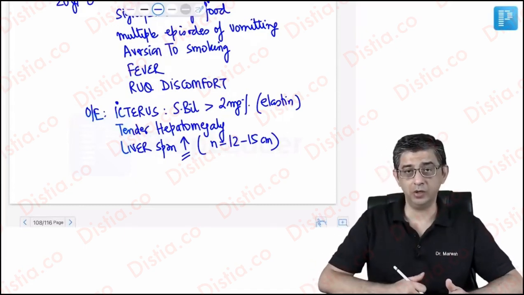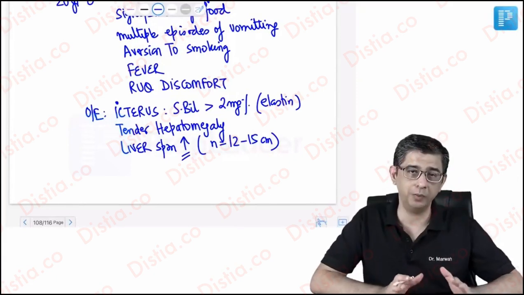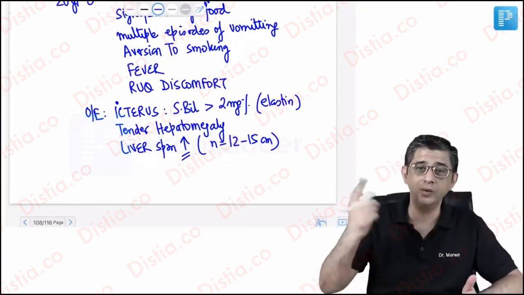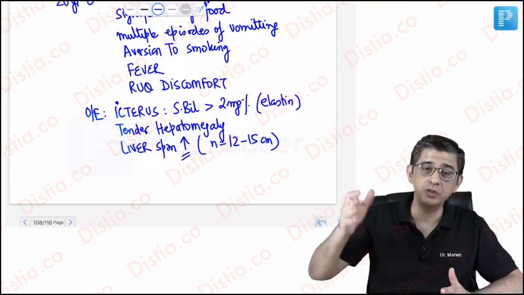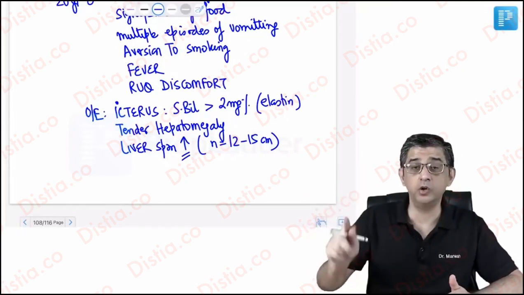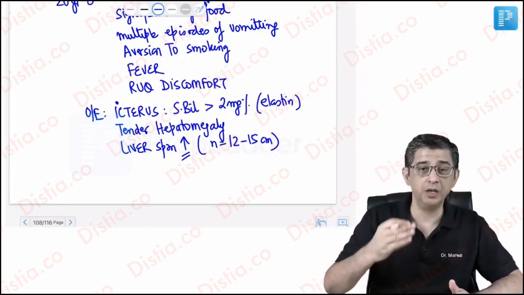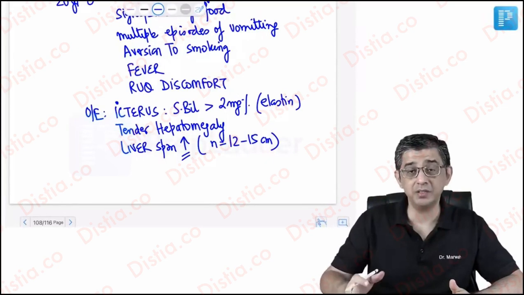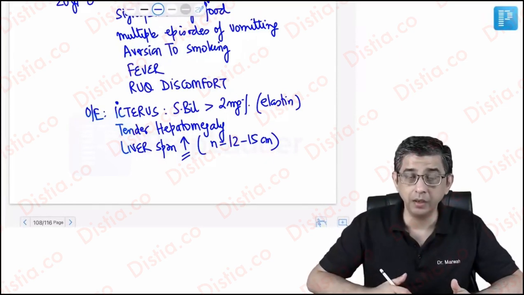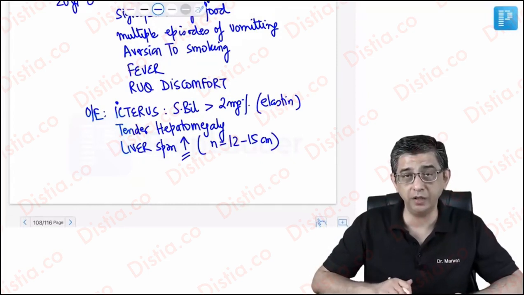Why that is important is because suppose you decide to change the doctor. As you know, most patients do doctor shopping. So when they change the doctor, they go to a different doctor. After 2 weeks, or let me say after 4 weeks, if he sees somebody else and at that point of time the liver is not palpable, it means that prognosis is bad. If the liver is beginning to regress, it signifies that this person is developing, not cirrhosis, but can go into fulminant hepatic failure.